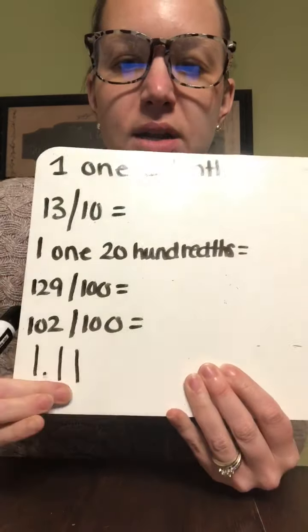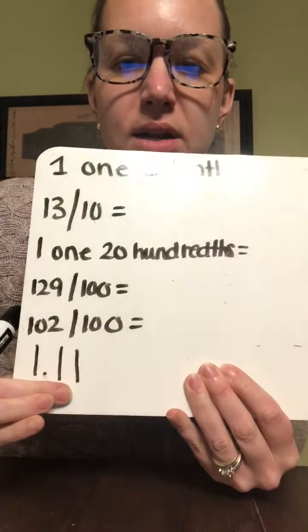The next one, 13/10. Now, that's an improper fraction, and if you're like, Miss Dunning, I don't know what an improper fraction is, remember before we left school in March, we were talking about improper fractions, and that's when your numerator, so your top number or your first number, is larger than your bottom number, your denominator. So here, 13/10 is an improper fraction. If we were going to write that as a mixed number, well, we know that 10/10 make a whole, right? So I would have one whole, and then I would have 3 left over, so 3/10.